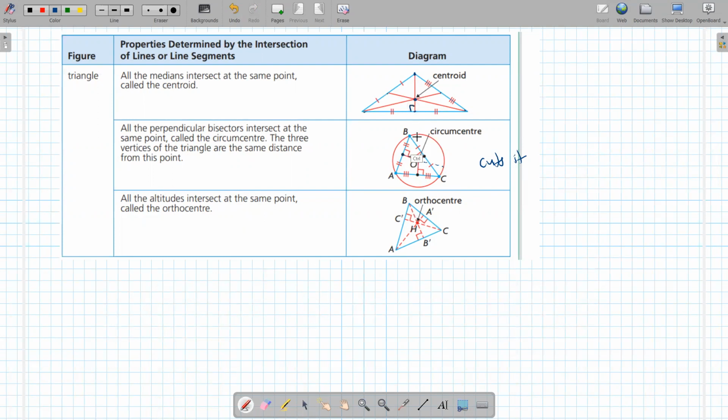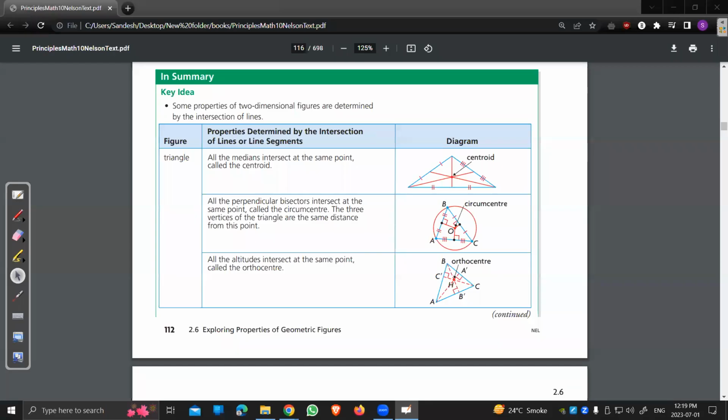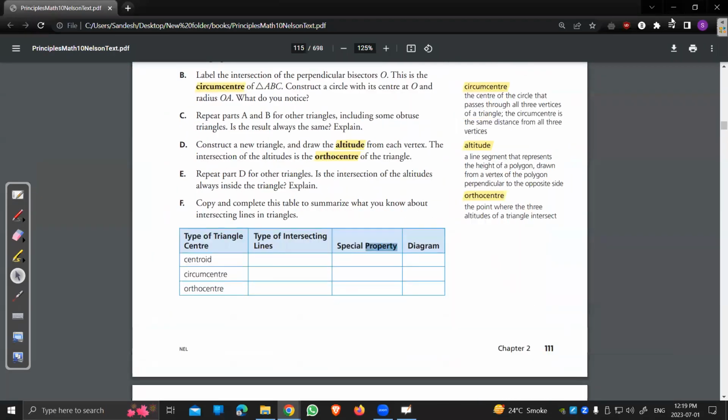This doesn't have to be 90 for a median. But for a perpendicular bisector, it has to cut it in half. First condition, and the second condition is 90 degrees. This one cuts it in half only from the vertex. From the vertex, and then the last thing is called the altitude, okay? The altitude. See this altitude? They meet at something called the orthocentre. It doesn't have to cut it in half, okay? It does not have to cut it in half. It has to come from the vertex, and it has to be 90 degrees. Okay, so those are the three possibilities. Because the next question asked us for one of these, that's why.